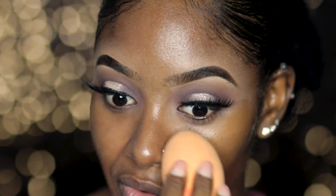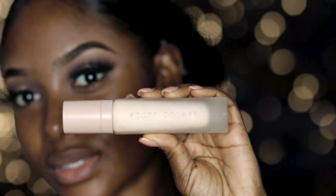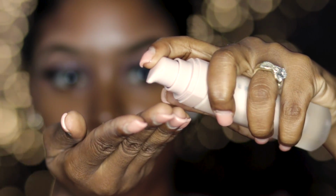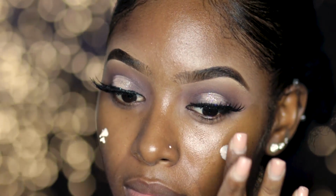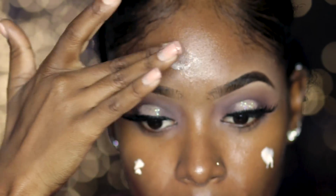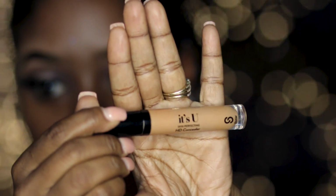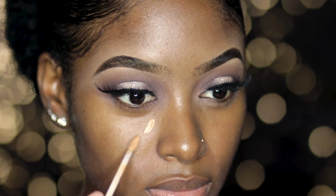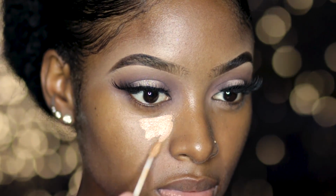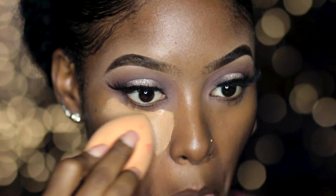This is just going to give you a very nice glow. And then I proceeded to applying my Fenty Beauty Pro Filt'r primer. Now this is a mattifying primer, but I just find that it's not super mattifying. It kept me matte but glowy at the same time, if that makes sense. Then after applying the primer, I'm moving on to concealer. I'm using the PETITE-SUE Sistar Cosmetics concealer here in golden beige. I'm applying this to all the areas on my face I want to bring forward, and I'm blending it out with my damp beauty sponge.